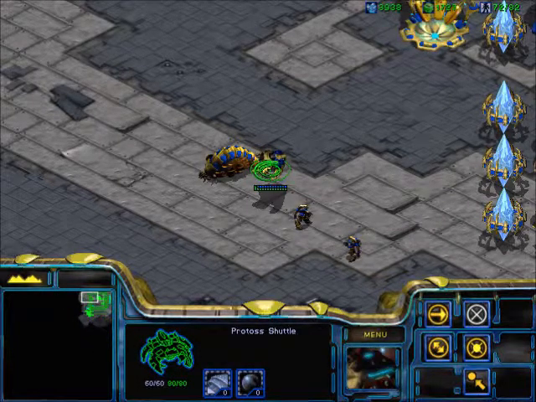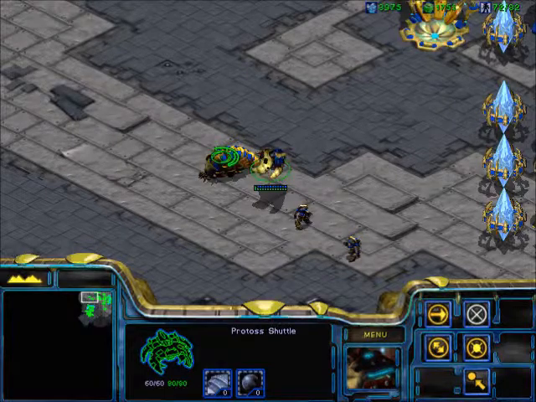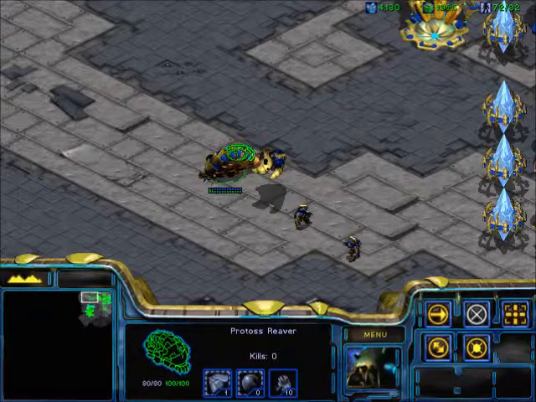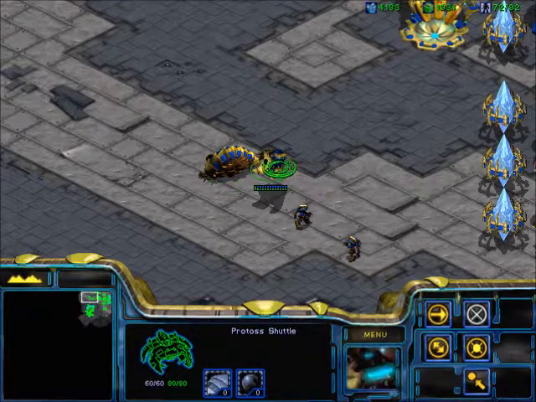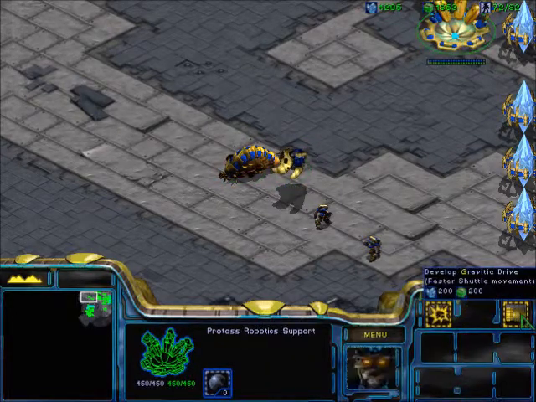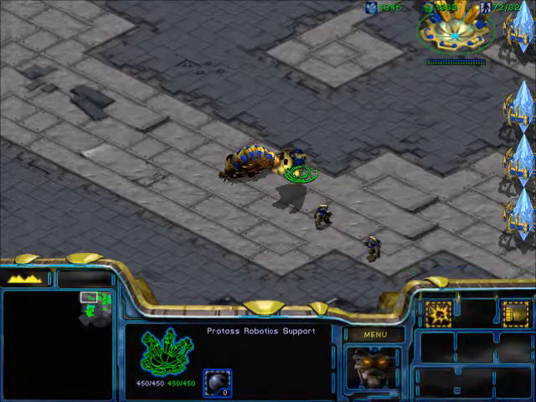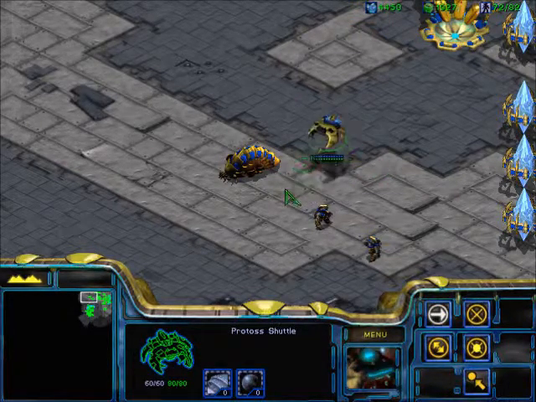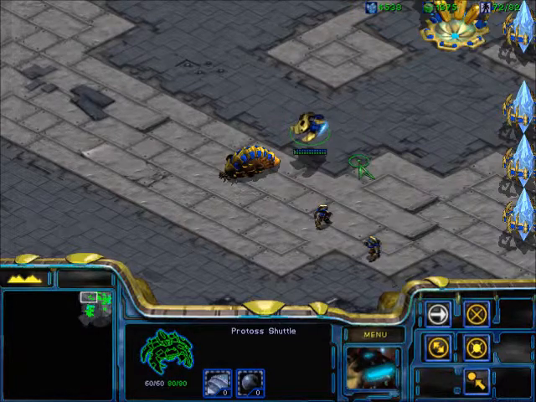So if you think about that, the problem will be you want to keep your shuttle and your Reaver alive as long as possible for an extended amount of harassing. Now, without the upgrade speed, the gravitic drive, the shuttle is very slow, so it's easily picked off by, let's say, Dragoons or Hydralisks, or even Scourges or anything of that sort, anti-air.